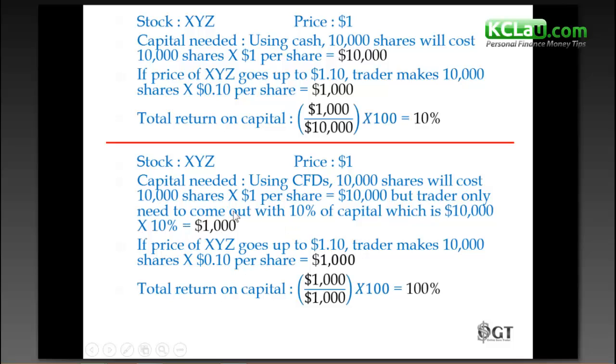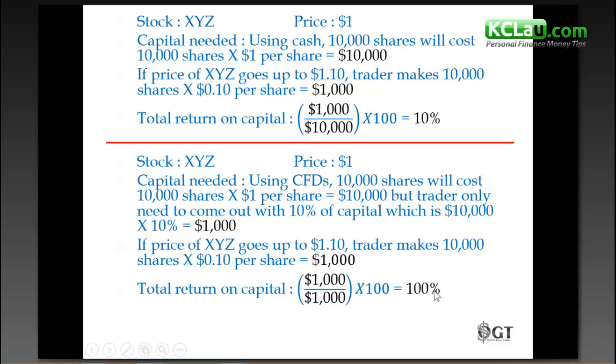And also you use less cash to buy the stock. Let's say you have 10,000, you can pay the 10,000, but what if you can use 1,000 to buy with CFD, and the balance 9,000 you can use for something else, even better, right? This is just a CFD and cash investing example.